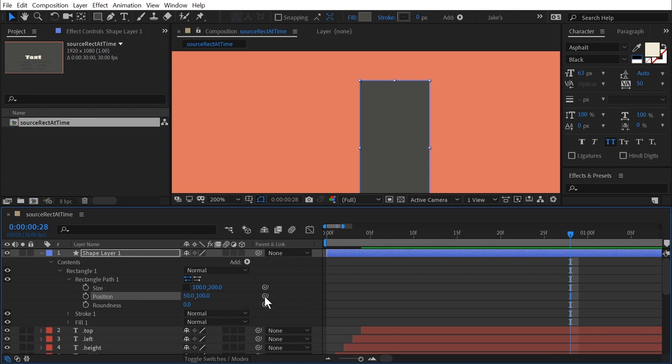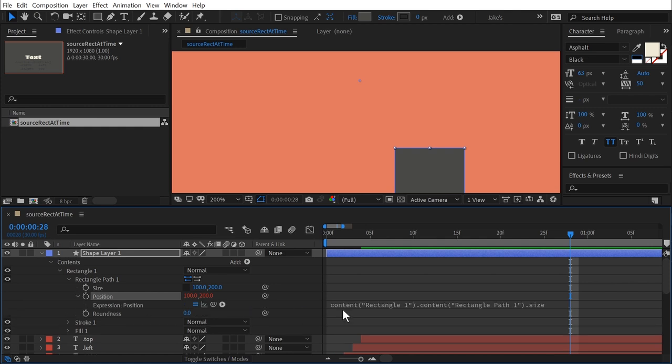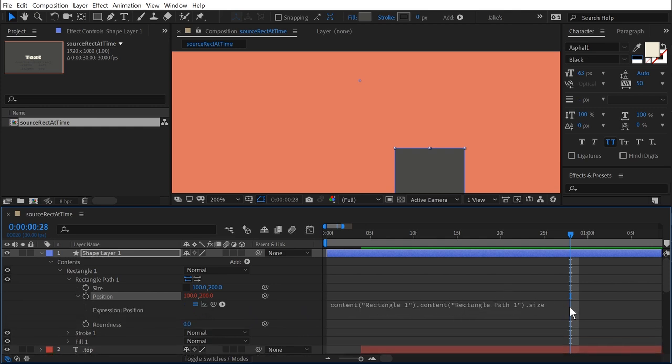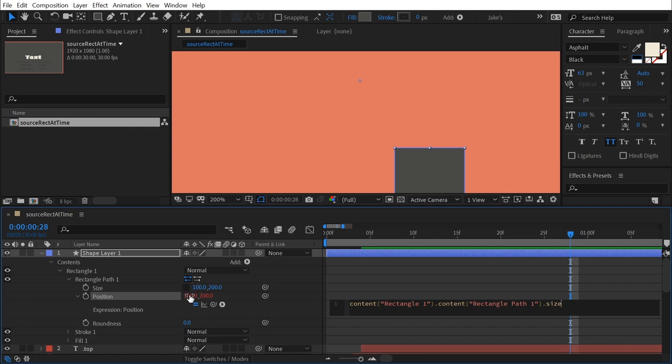So in an expression, I could just use the property pick whip to select the size. And if we open this up and take a look, you'll notice it's not giving me any errors, even though we just have one line of code. This is an array, so you'd think we need two numbers, right? Well, if you add an expression to an array and you reference another property that is also an array with the same number of values, then we don't have to write it in an array. It's automatically going to pull the first value into the first value and the second value into the second value.